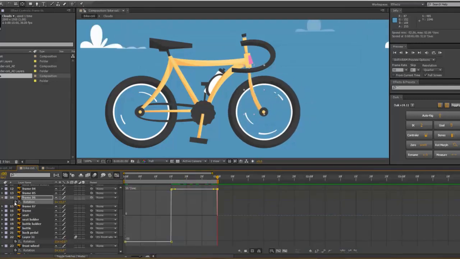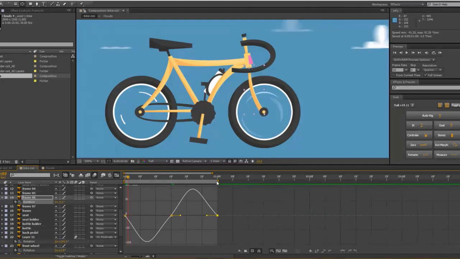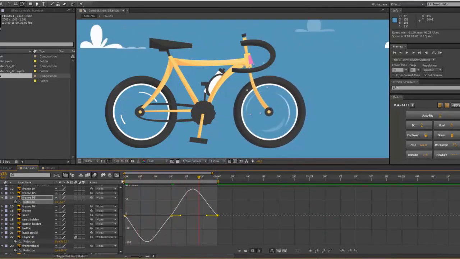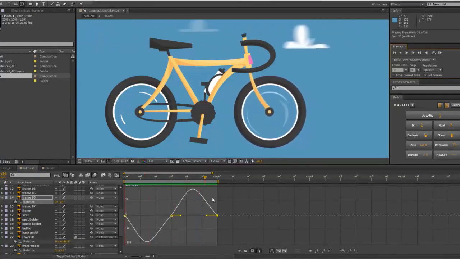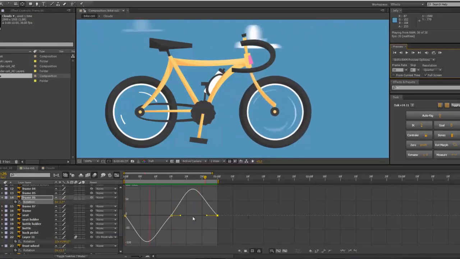There's probably a better way to do this, but it didn't really matter here because everything was moving at the exact same speed. So this would move out with the wheel and back in with the wheel, and it looked absolutely fine. You could do this using expressions or pick whipping it correctly, but in this situation this worked absolutely fine for me.